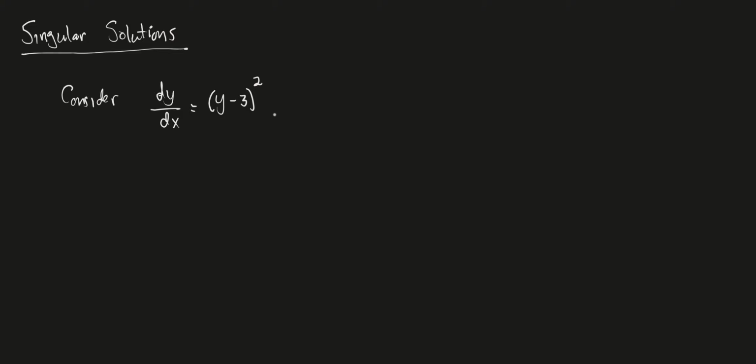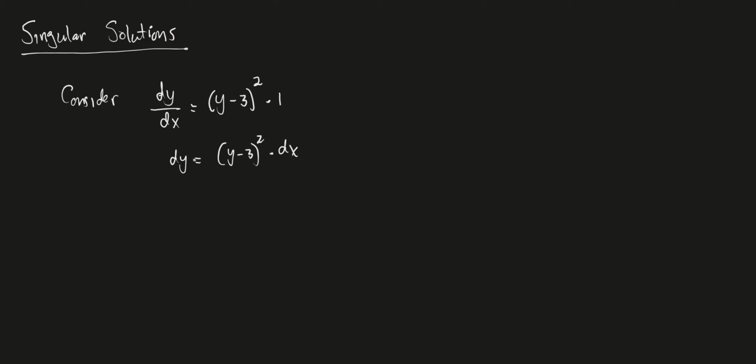You might say, well, where is the function of x? I can see a function of y, but where is the function of x? Well, we can just assume that the function of x is a constant. If I think of it as this product, then I can apply my separation of variables method. I'm not even going to expand this binomial. I'm just going to keep it factored, and first write it in differential form. So we have dy equals the quantity (y minus 3) squared times dx.